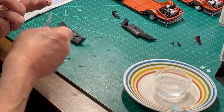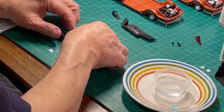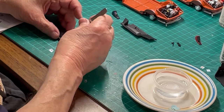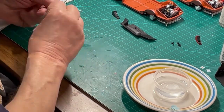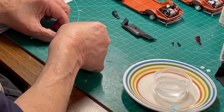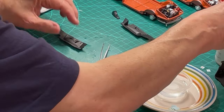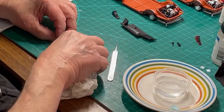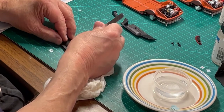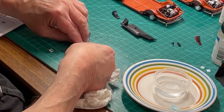Revell chose to use decals on the side panels to represent door opening handles, window handles, armrests, and other items rather than mold them in place. There are four decals to place on each side panel, so follow the diagrams on page 13 of the instruction booklet carefully for placement on each side.